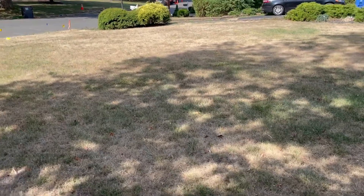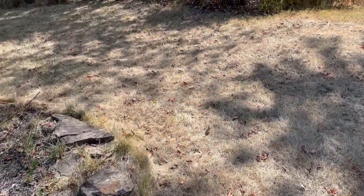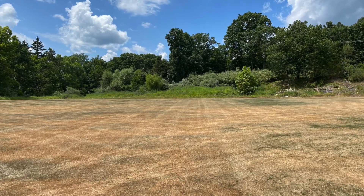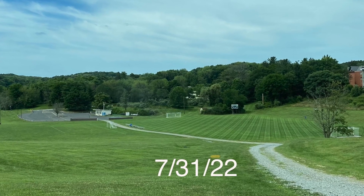You can see from the pictures and videos that non-treated turf all around the state of New Jersey is completely dormant, and it's a question whether a lot of it will survive once we get rain. Now our friend Zach Holm — you can check him out on an upcoming podcast — has sent us some great pictures of two fields that he takes care of in the northwest of New Jersey.